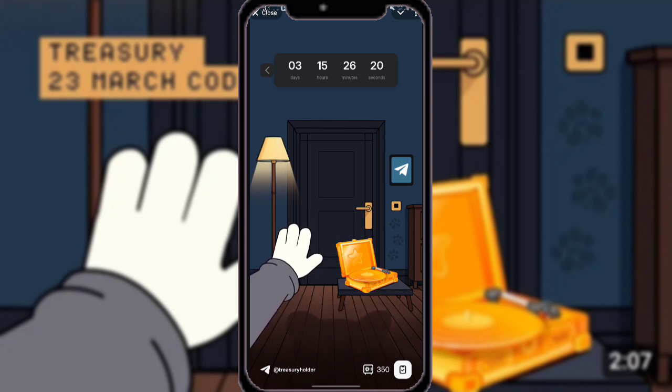And again, you are not late to start the Treasury Telegram airdrop. Even if it is today that you started the Treasury airdrop, since we have not completed it, you are going to collect all the tasks that we collected before you joined. So it is not harder than you are expecting. It is just a Telegram airdrop, similar to Dogs. This one is definitely going to work better than we are thinking.